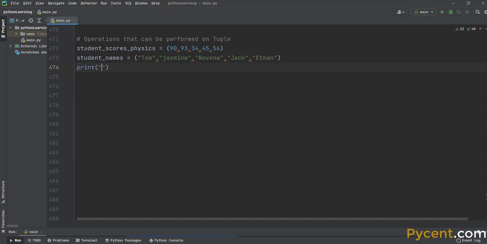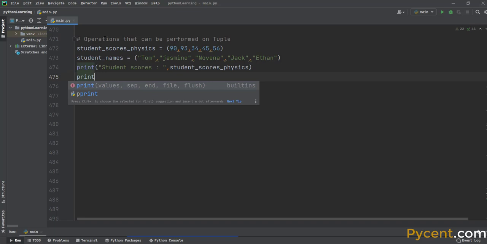So I can give a print here. Print student scores, probably I'll give a colon there, and then over here print student names.